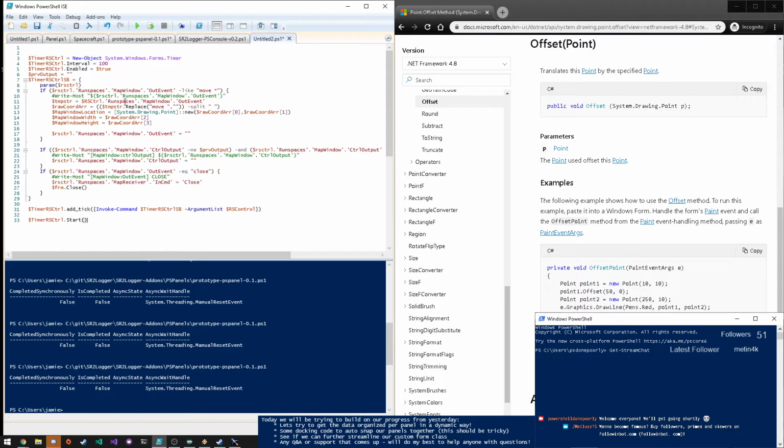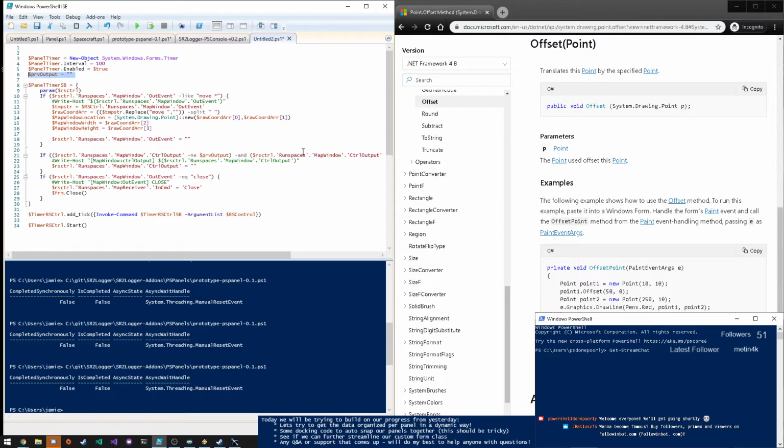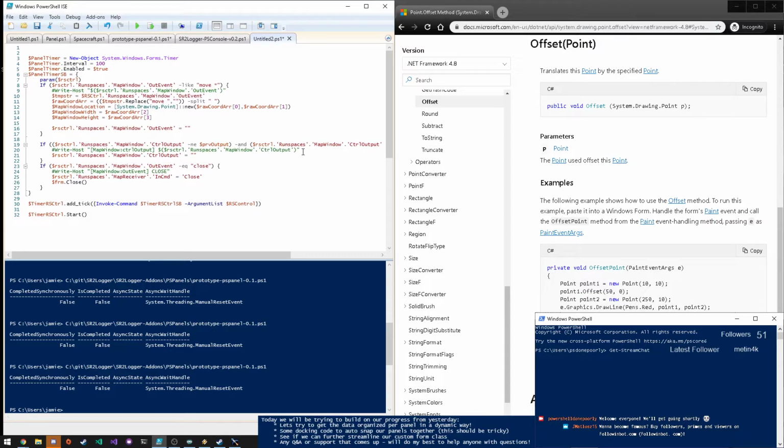Let's see if we can do a bit of quick Frankensteining. So a timer. Panel timer, let's call it panel timer. So this will be the timer for each panel. What is this PRB output? I'll use that.